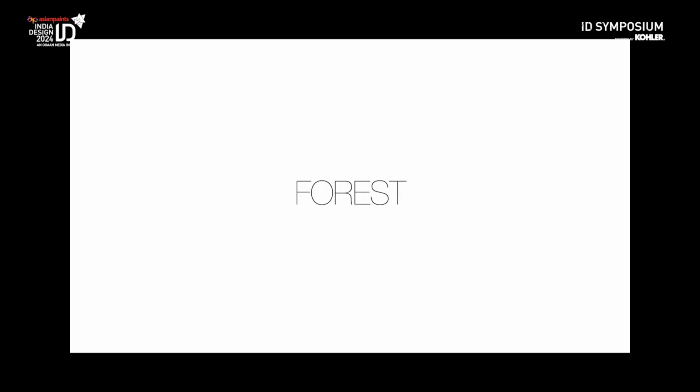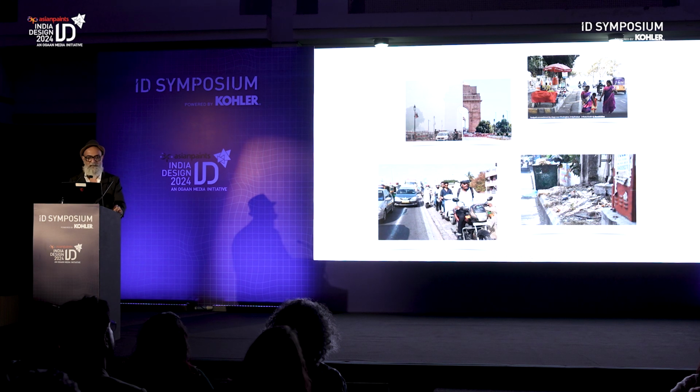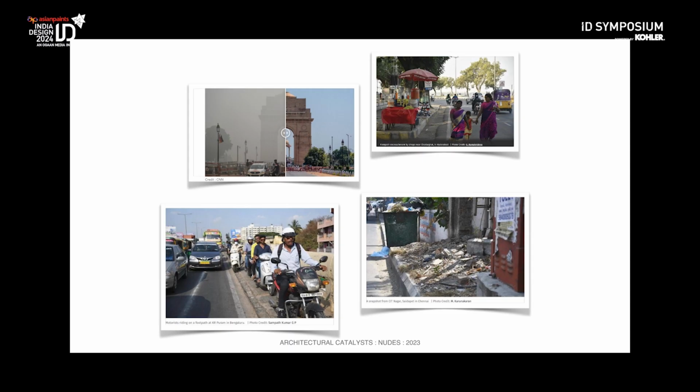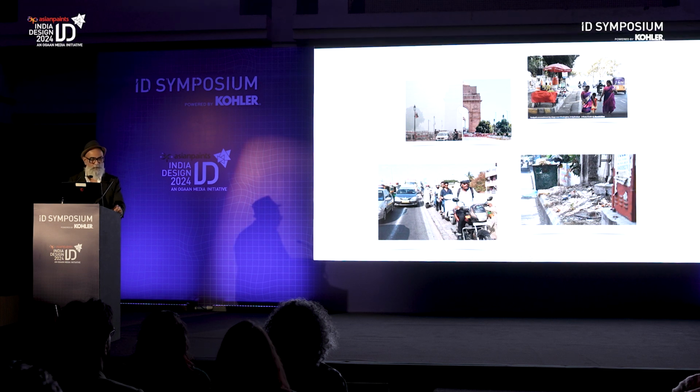This is another school we won a competition for. It's called The Forest, and this is interesting because it's a nice example to illustrate how architecture can address a gap in infrastructure. Now, the plight of some of our cities is that air pollution is a big issue. There is a lot of investment in motorized infrastructure, but very little investment in non-motorized infrastructure, where you see people hawking on the streets and people walking on the roads, two-wheelers plying on pedestrian walks, debris spilled all over, and these are common sights.